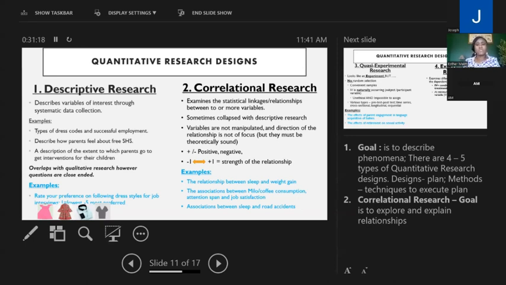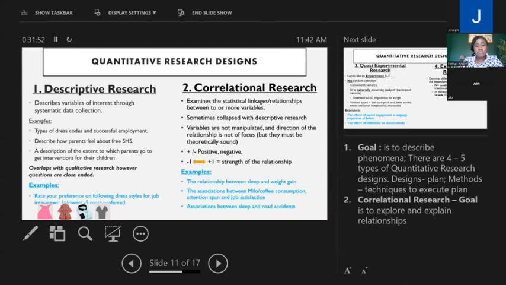All right, so the focus is way more on the relationship. So you hear things like correlation, linkage, relationship. All right, and sometimes people call correlational research descriptive research. So you might see the two being collapsed together. Right. But I guess in that sense, they are thinking about it as that you are describing the relationship between the variables, right? But technically, the goal is to look at relationships.